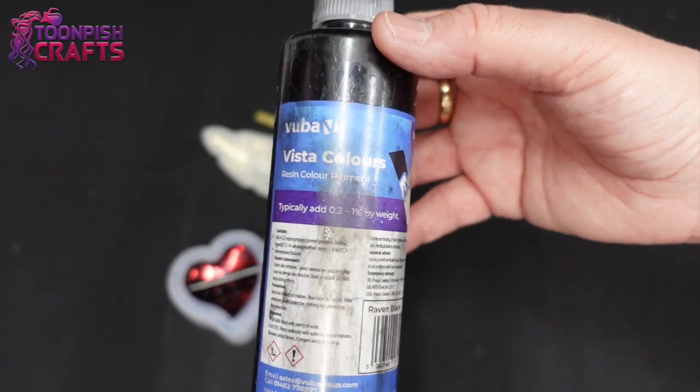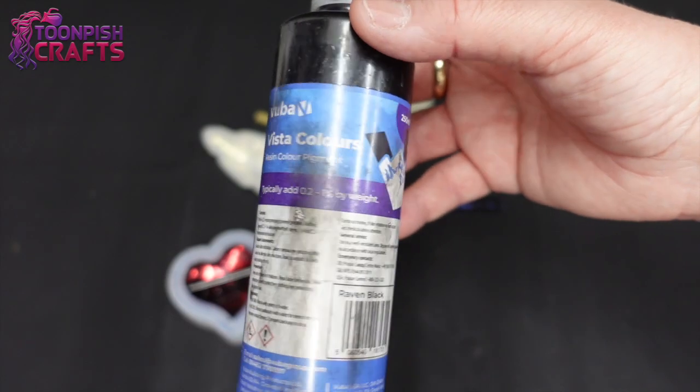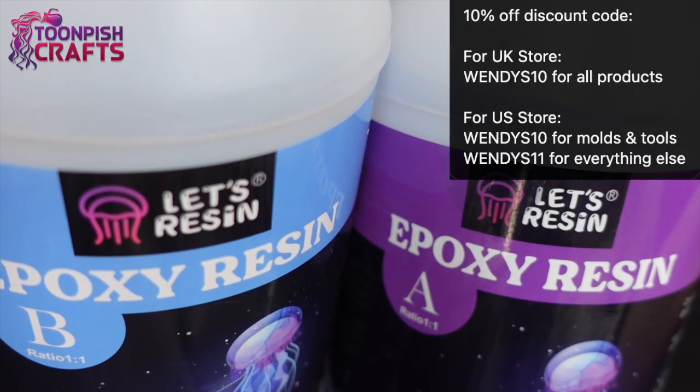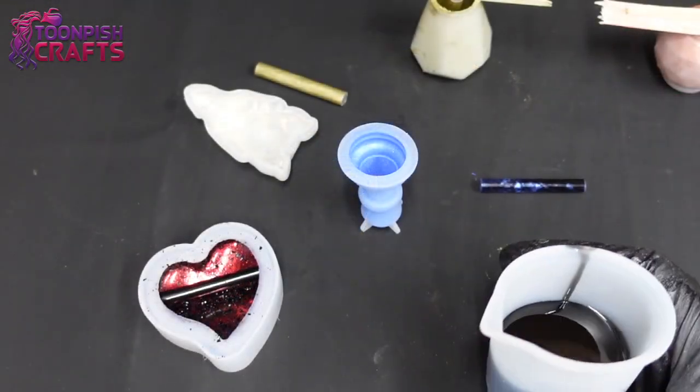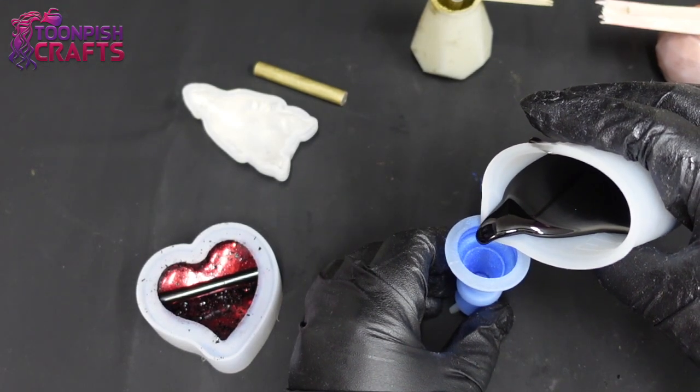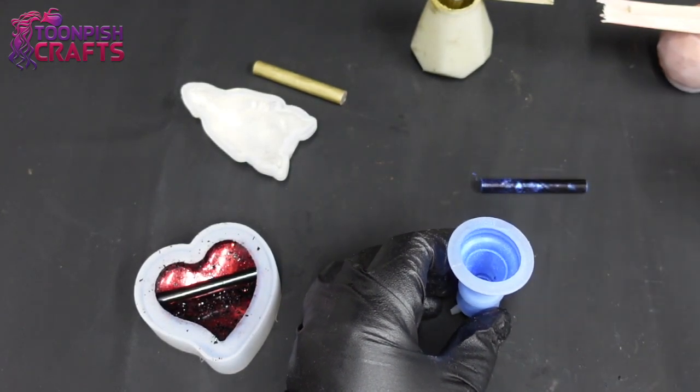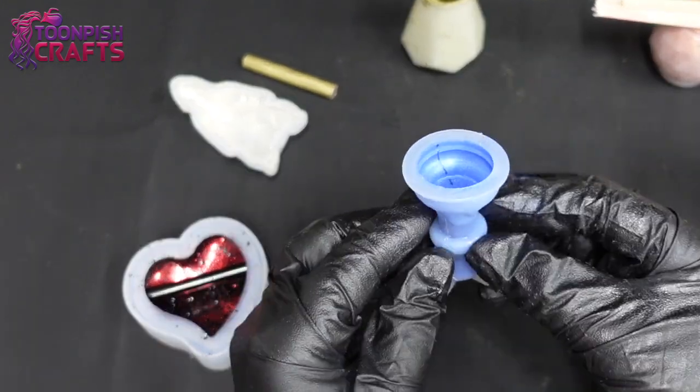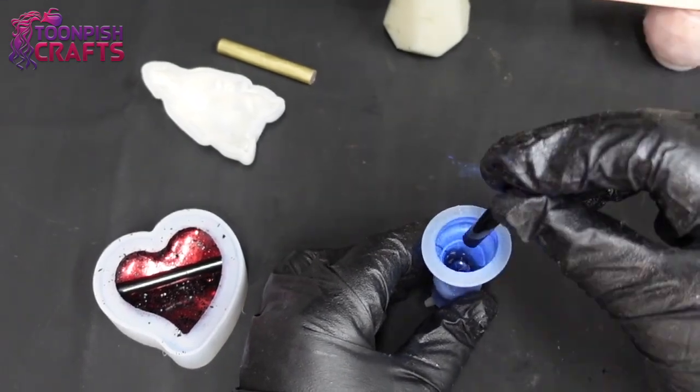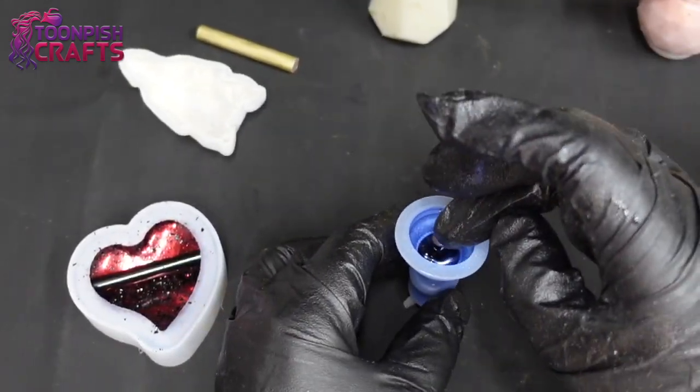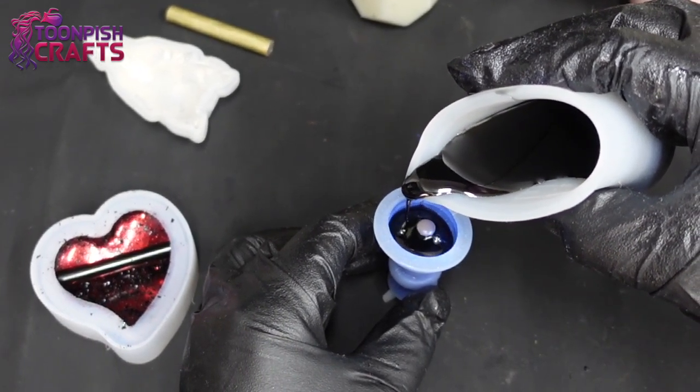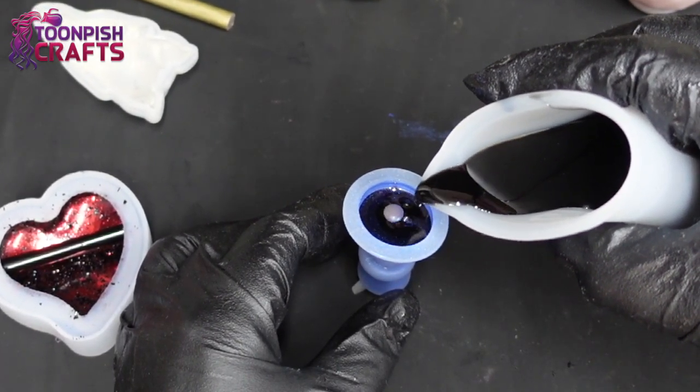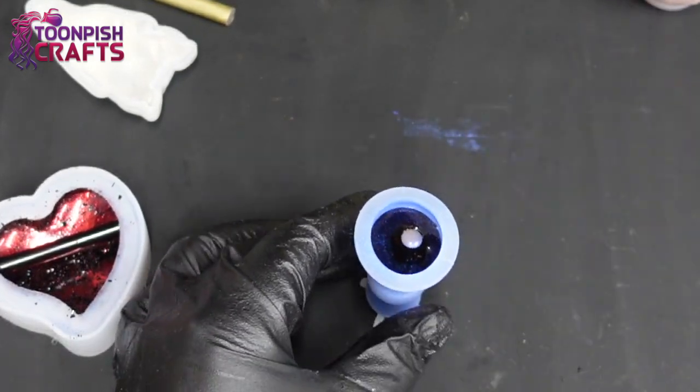So now I'm ready to pour resin. I'm going to use the Vista Black pigment for this because it's a solid black and it's silky and I love it and I'm going to be using Let's Resin. Now I do have a discount code for Let's Resin and it's on the screen, it'll also be in the description box below. So now that I have my brass tubes filled up with silicone this is quite simple. I'm going to pour the resin like I normally would for each of these molds and just make sure that the brass tube is in the center, apart from obviously the heart because I just messed that one up. I do put these in my pressure pot because I have a pressure pot. You don't have to put resin in a pressure pot, you get rid of any potential bubbles pretty much. I'd just like to say a quick hello and welcome to all my new subscribers. I've had quite a few in the last month, I think over a thousand, so I'm extremely happy that you decided to join me.